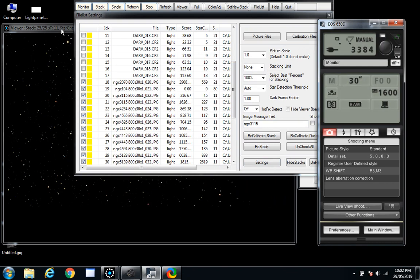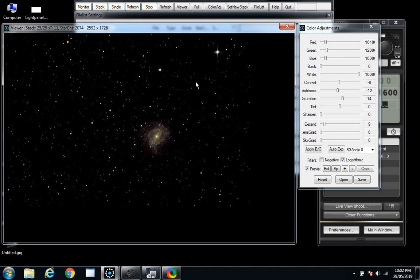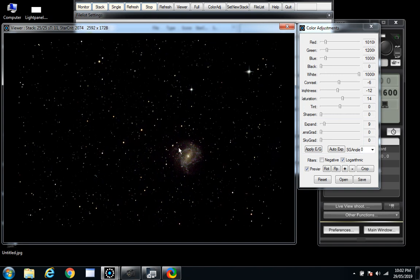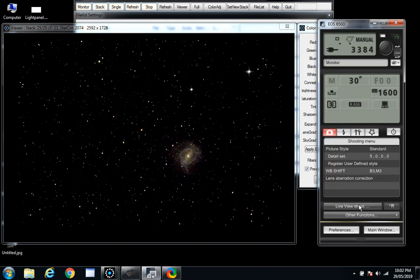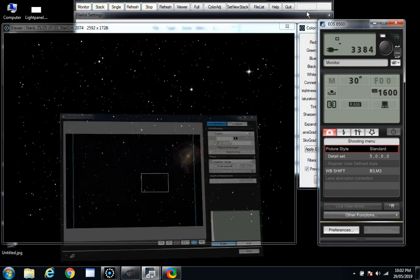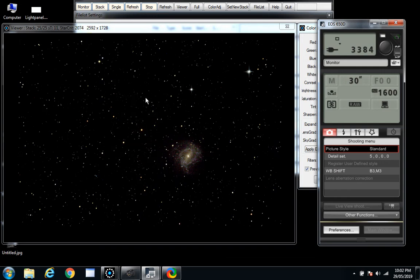I might as well make a shot of this in RAW. I'll jump in the car and keep warm — I'm going to make a stacked shot and start the video up to show you what it looks like in RAW and stacked. So I need to go to the file list. Shoot in RAW. Can I see any really bright stars? Yes, there's two. I can use the hand control to move it live and center it — so I'll be bringing that across. I want those two stars about there, then up at the top of the frame.